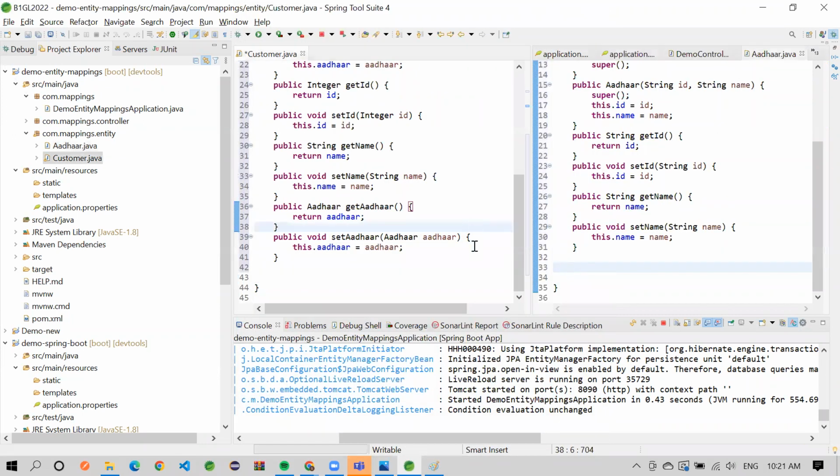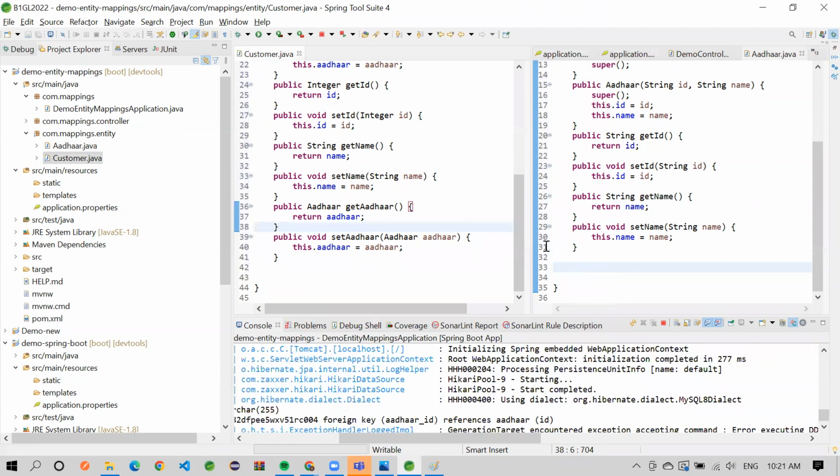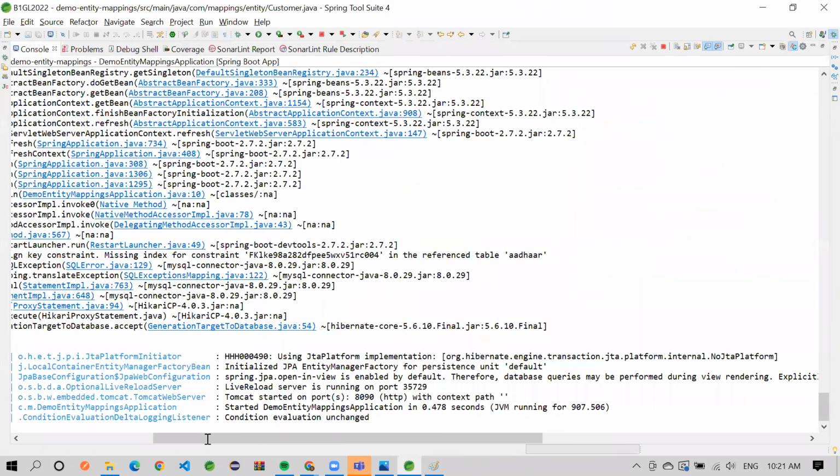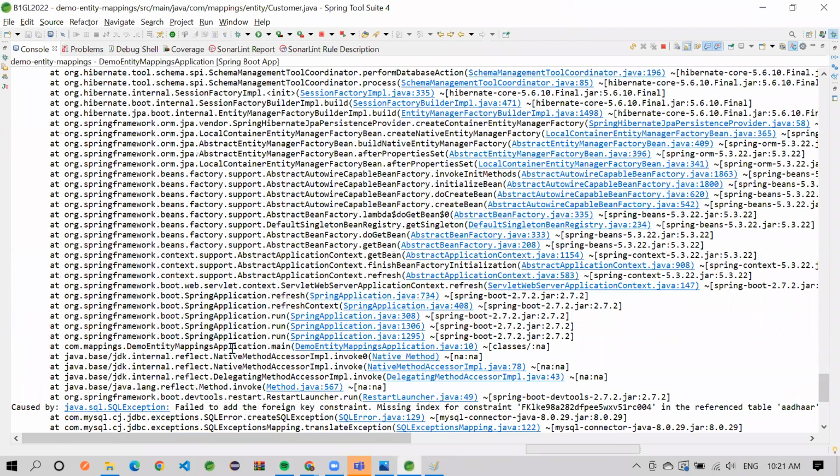Let me save these files. So I'm getting some errors. Let's see what those errors are.